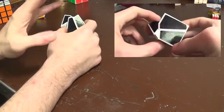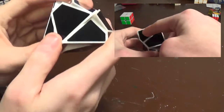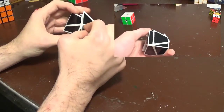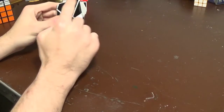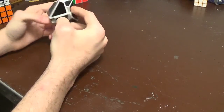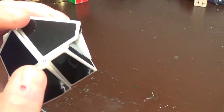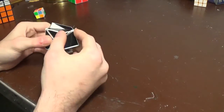Okay, so since you've seen that, you should probably get an idea of how to solve the first side. I'm looking for this piece that looks like this. And then there's a thin piece like this one that should have a small overhang. If you have the factory made one, your overhang should have a small sticker on it, and then put these two pieces together in a way like this. Now find a piece that has a smaller other overhang sticker, sort of like this piece if you have the factory made one. And then that one should go up here. So, move it around and place it in.